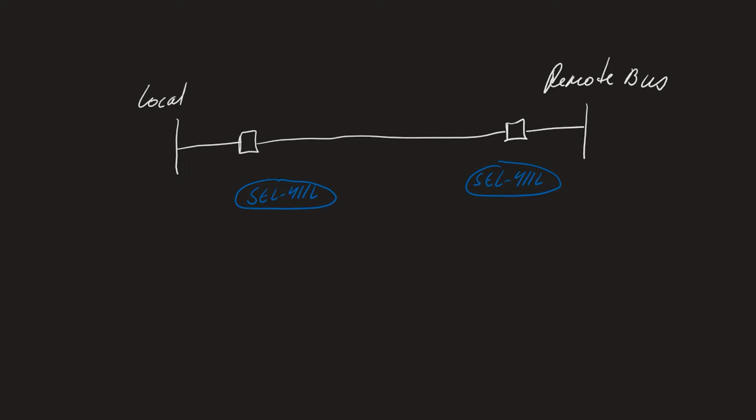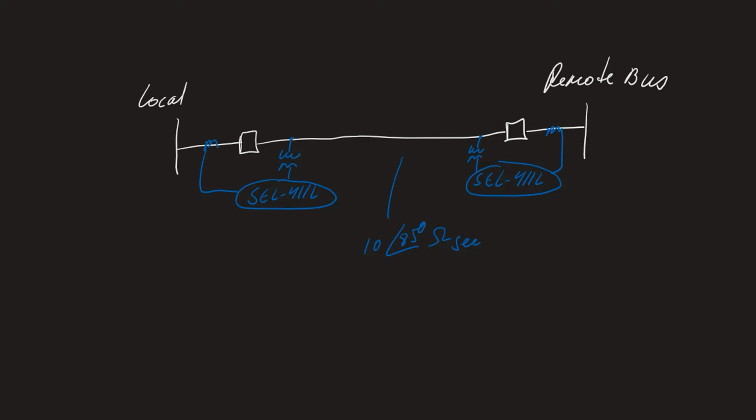So each one of them, of course, is going to be reading currents from the local end. So we have our CTs over here, and of course, we also need voltage. So we also have our PTs. In this case, they're going to be on the line side of the breaker. Now, in this case, let's say that our transmission line is 10 ohms at 85 degrees. And here for simplicity, I'm going to be using secondary ohms for our transmission line. So the impedance of the transmission line is 10 ohms at 85 degrees.